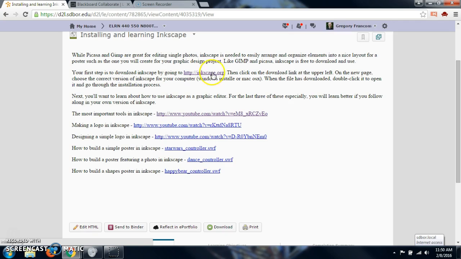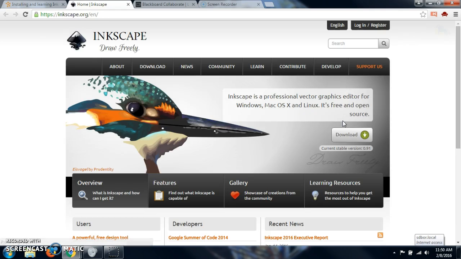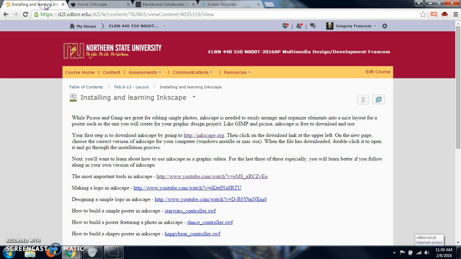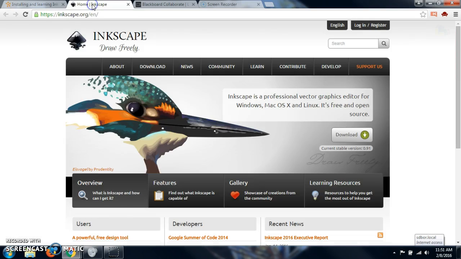In order to install Inkscape, though, you'll want to go to inkscape.org, as the link implies. And by the way, links have had a hard time in this class, I've realized recently. And so I want to let you know that I've gone through and made sure that the links are working. But if you do find one that's not working, that you can't just click on and go to the website, let me know. Just send me an email and let me know, and I can make sure to fix those. I think what happened is there was an update in D2L, and this update caused some problems with the links not linking the way that they had originally been set up to link.